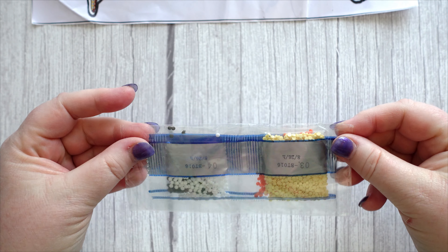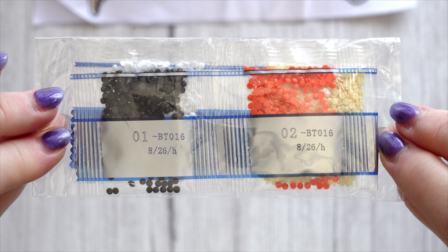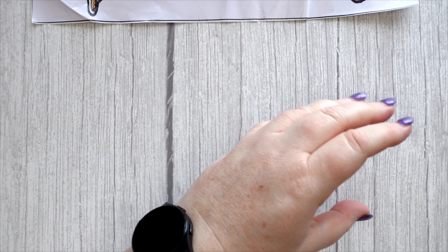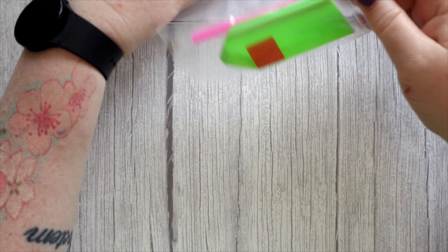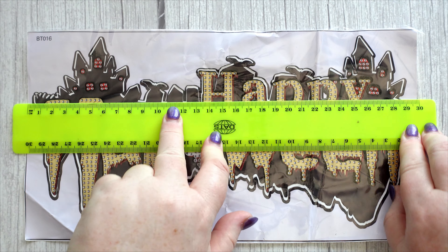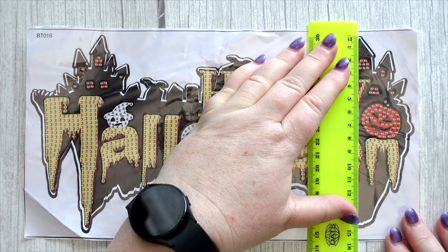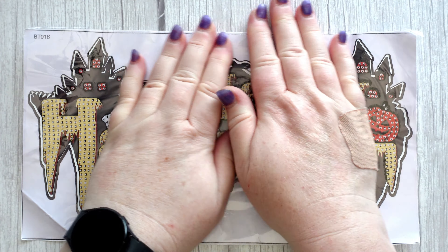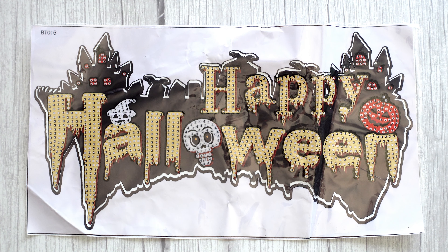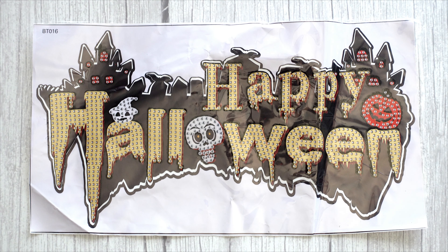These are the drills — there are four colours in total and they're the colours you'd expect for a Halloween item. You've also got your standard toolkit. I'll measure it — it's 30 centimetres the entire white part by 16 centimetres, so the sticker itself is about 29 by 15 centimetres. That's a nice little kit for Spooktober and I'll probably do this one on the channel since it's nice and small and quick.